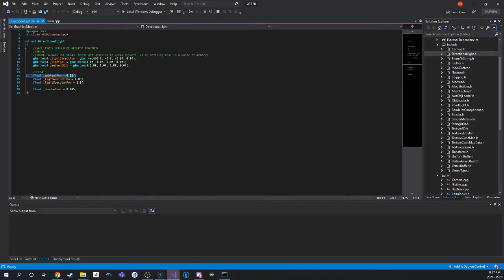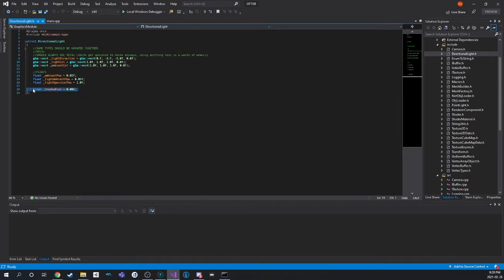For example, when I was setting these up, I had an issue where I didn't group these together, and these were vec3s. And so my value for ambient power was my final value for light color, and my final value for light color went into ambient power. So this was 1.0, and this was 0.02. And then my value for light ambient power, 0.05, was actually the final value for ambient color. So this was 0.05 and this was 1.0. And that's just an example of what happens with memory being messed up.